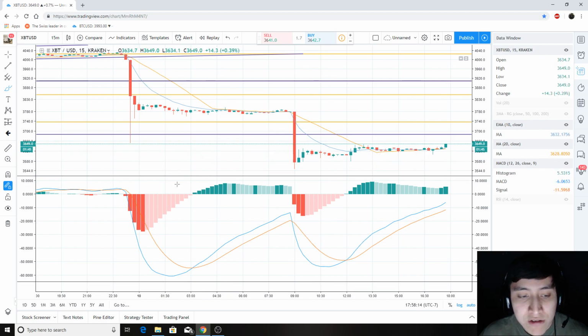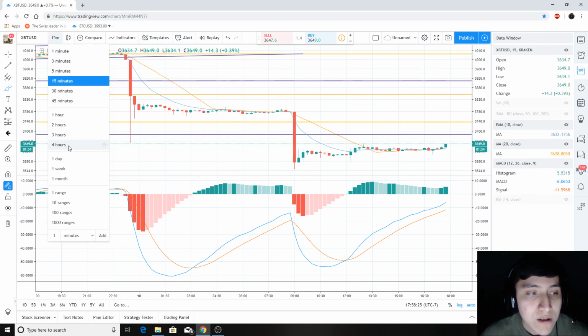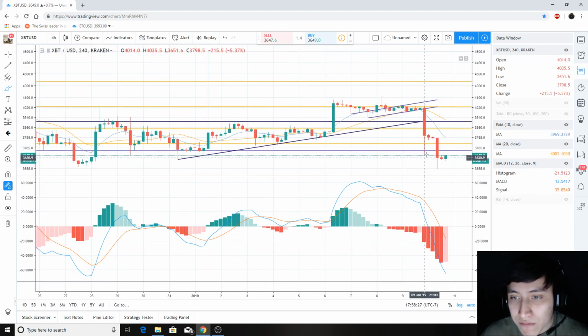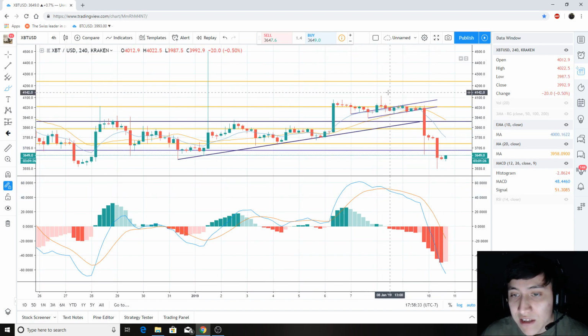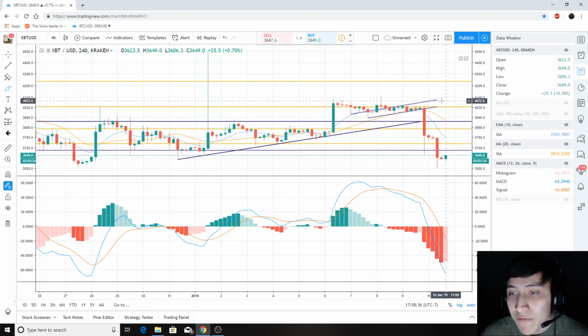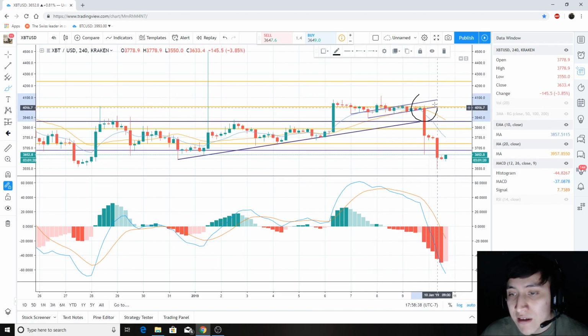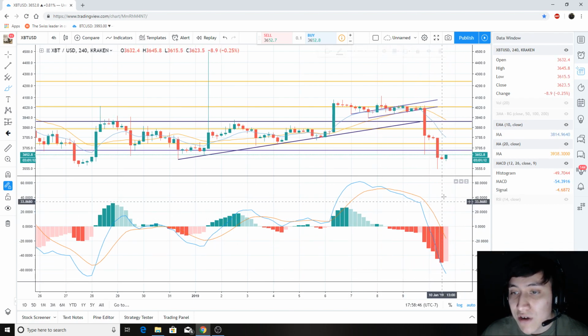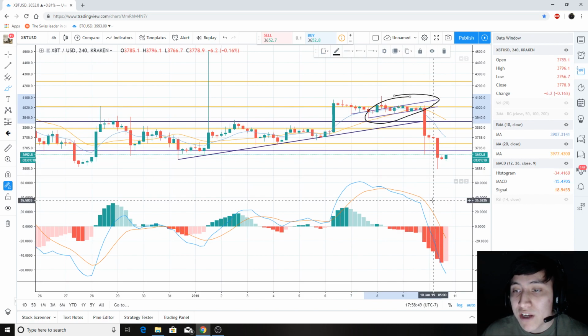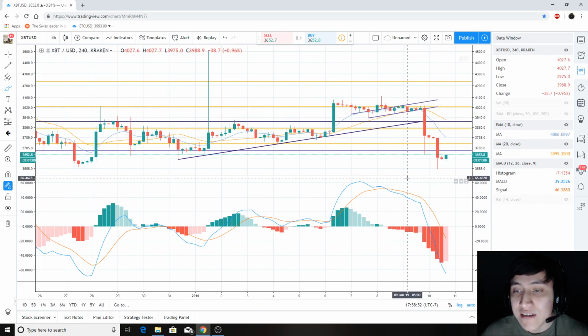So now that you know the difference between a good signal and a bad one, let's look at multiple time frames. That way you can see why it's important for you to use this in combination with other tools. So when we go over to the 4-hour, right, the MACD signal wasn't until here, and it's telling you to sell around this area. But we know from the moving averages that this area right here is a good time to go ahead and place a sell order. The MACD signal is still indicating that it's going to drop. Plus, we have a falling wedge shape from our technical analysis telling us that it's going to go down.